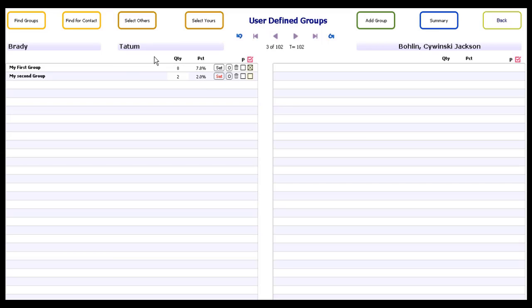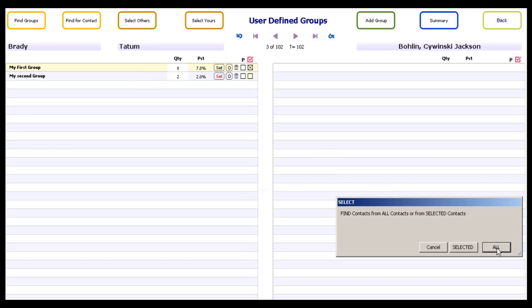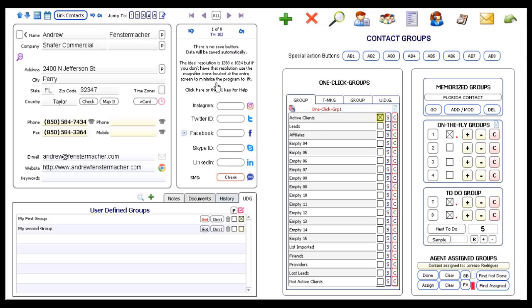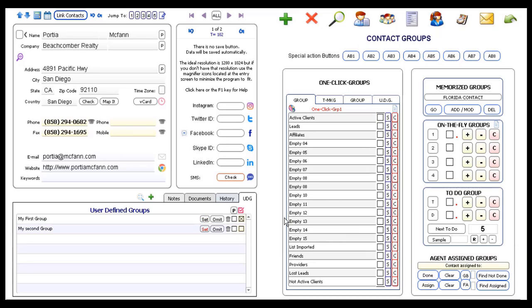And essentially, you can select them all again by clicking on the label, and you can find the 8 that we had. So you can do it from the summary, you can do it from here. I'm gonna do find.